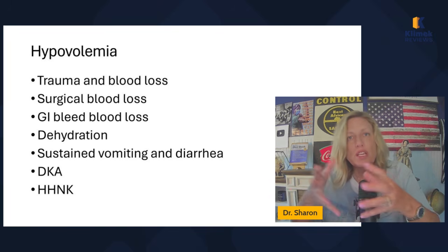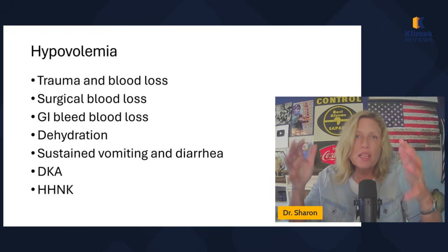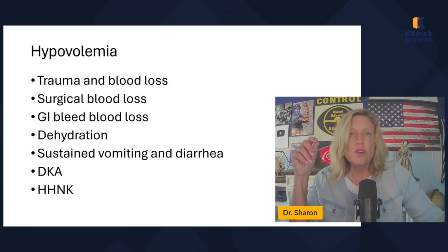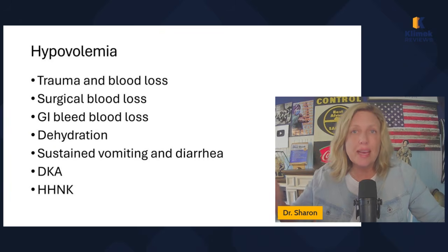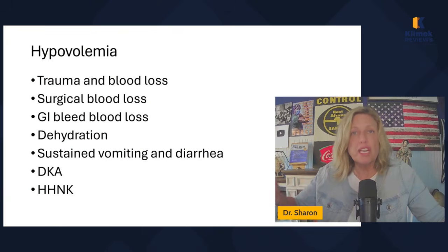So if you get a question on the NCLEX or you admit a patient with any of these problems, y'all, you need to say this person is at risk to go into shock, and I need to monitor their vital signs. These are called vital signs for a reason. Heart rate, particularly blood pressure. When you hear the word hemodynamic, hemo, blood, okay, hemodynamic. How can we monitor non-invasively the hemodynamics of the patient? Blood pressure and heart rate, y'all. That's how we measure it, blood pressure and heart rate.